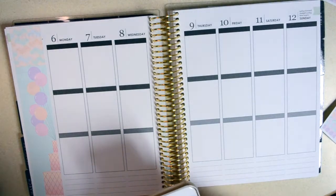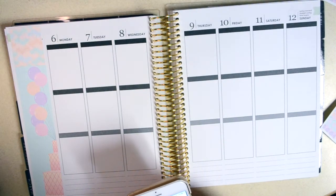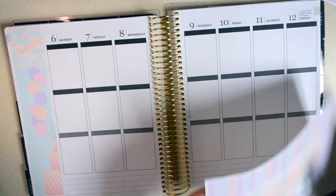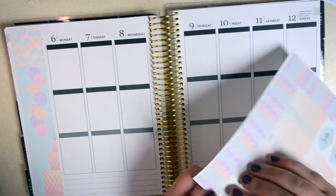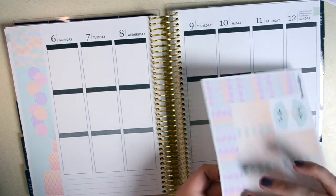So I'm trying to see if she has a full open picture of it. It's a little confusing. This was one of her, I don't want to say her first kit, but definitely one that she made a long time ago. Even when I bought it, I had just seen it on her Instagram.